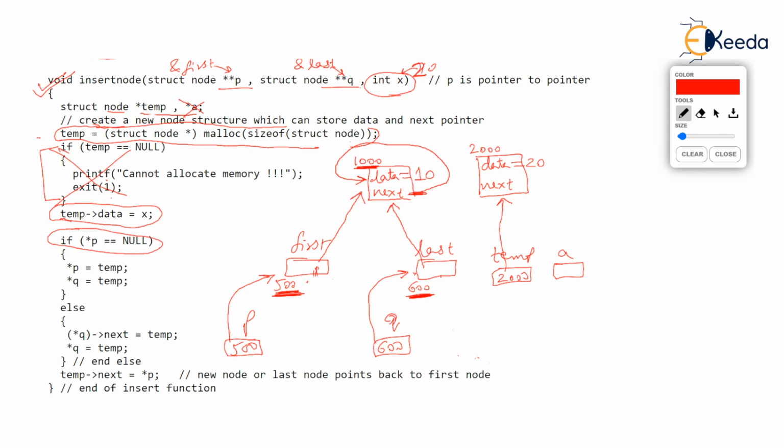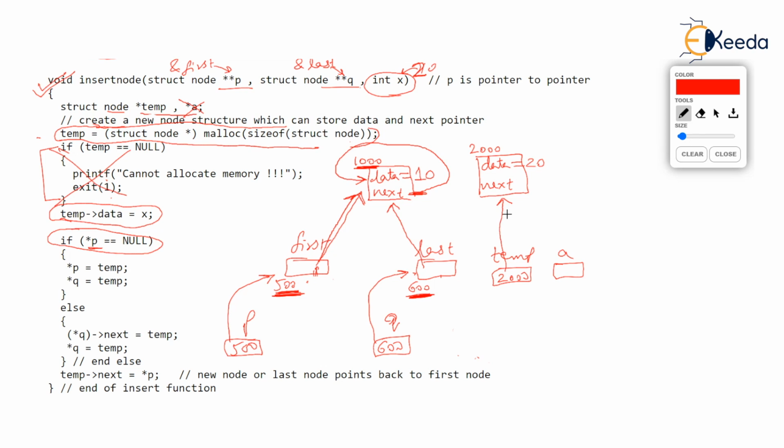And you notice the picture, first is not null because first is pointing to address 1000, because that's the address of the first node. So as first is not null, what does our program discover? Our program discovers that the new node that we are inserting is not the very first node. The new node that we are inserting is some consecutive node, isn't it?